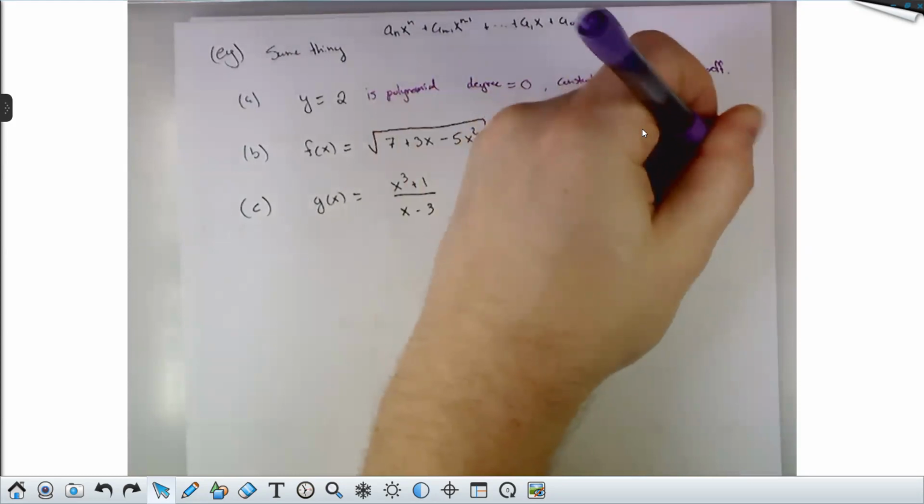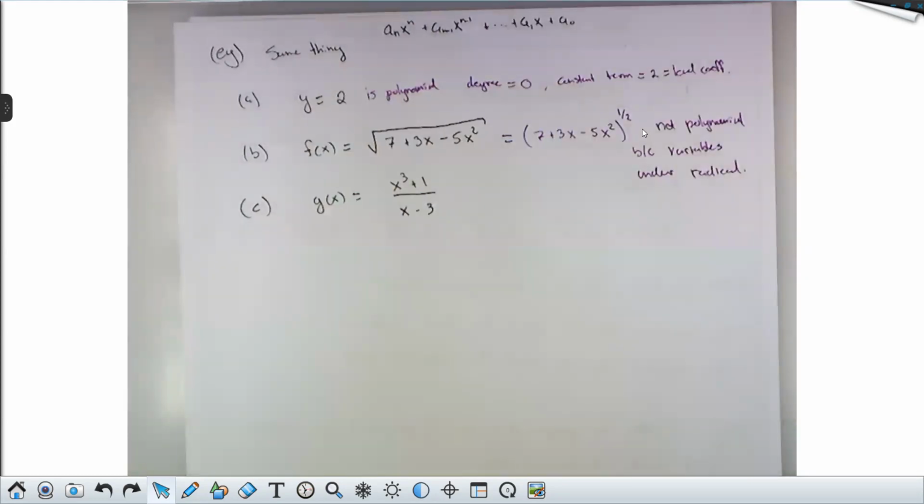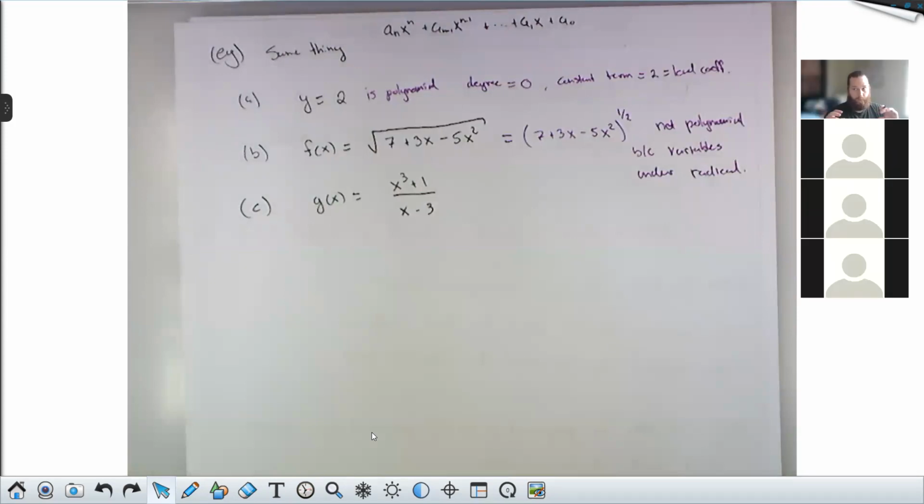And the way I remember this is if you have variables appearing anywhere under a radical, right? Variables showing up anywhere under a radical, not just like the square root of x, but the square root of any stuff that involves x, that's a deal breaker. That's no longer a polynomial. So the thing underneath here, the thing inside here, would be a polynomial. But when you raise that whole thing to the weird power 1/2, when you take the square root of that whole thing, no longer is it a polynomial.